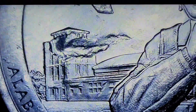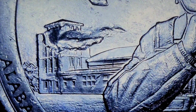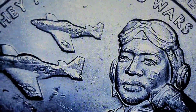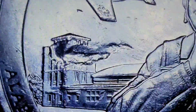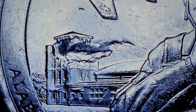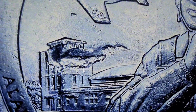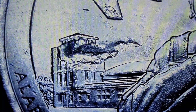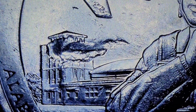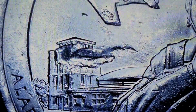Now, these used to go for around, I mean, the really, really good ones, even probably this one at some point on eBay would go for around 200 bucks. At this point in time, they're more circulated, and the people who wanted them pretty much got them. So this one is probably around maybe a $20 to $30 coin. Still, better than a stick in the eye, I mean, for a quarter. Even if you got 10 to 15. But that is an awesome find. That's definitely going in the collection.